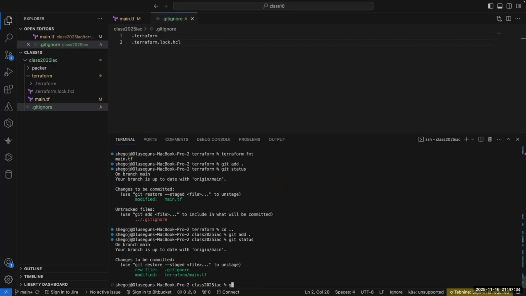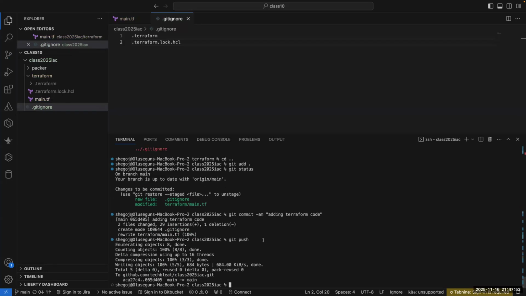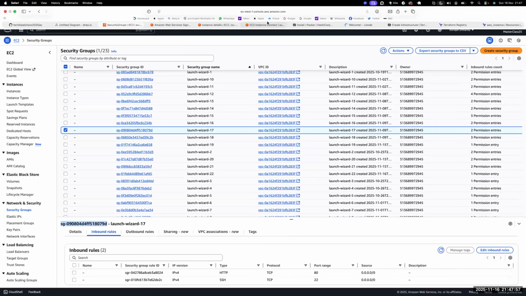Then you commit: git commit, add in Terraform code, publish. And then it's gone.